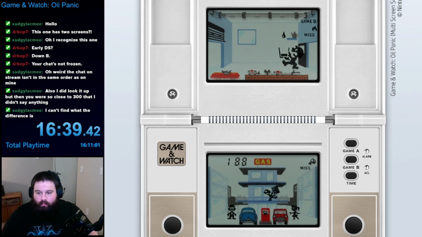All right, almost at 200. We didn't find the difference, huh? What is it? Probably just more difficult. However they determine that, that's more oil dropping and moving more radically down there. That doesn't seem fast enough.